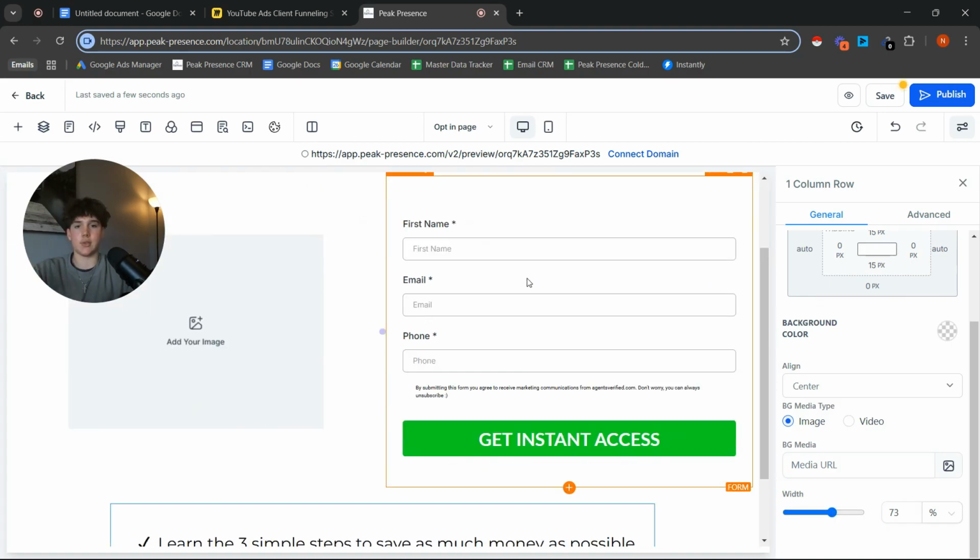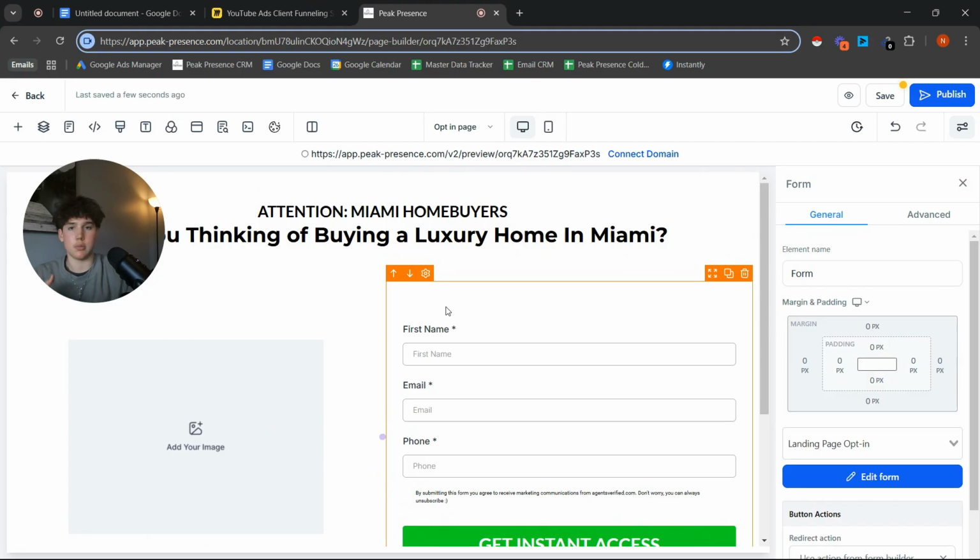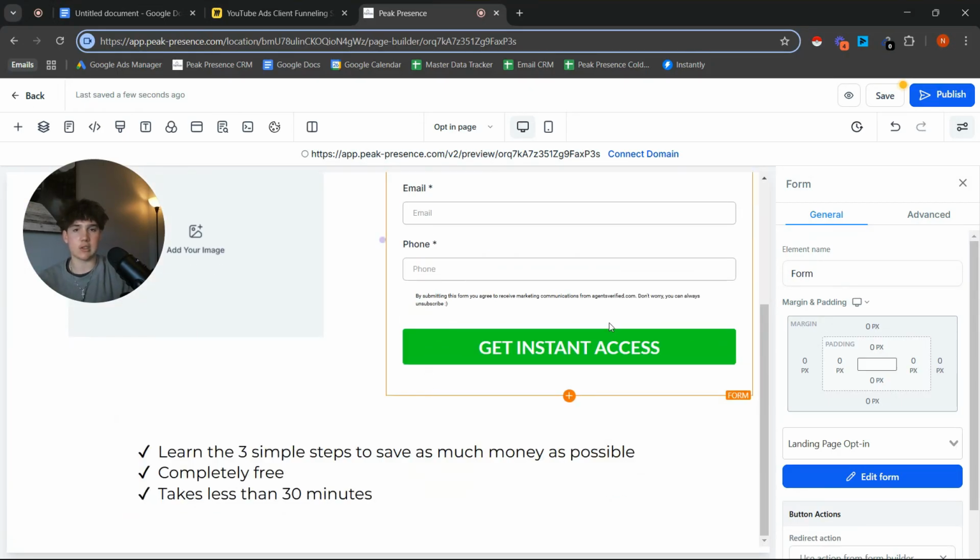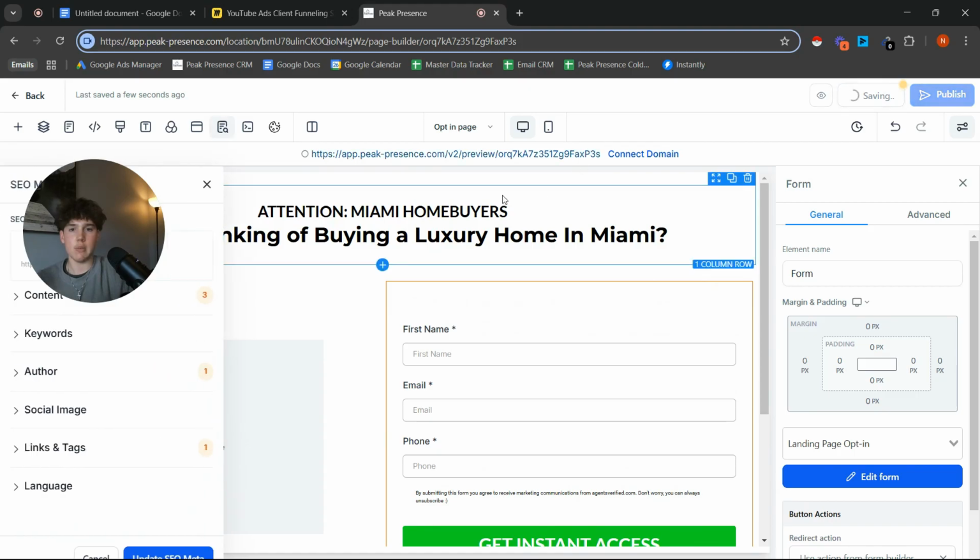So you have that. That's literally a page. It's super, super simple. I'm so serious. That's all you need. If you have this and your landing page looks like this, that's honestly better than 99% of realtors out there. So literally do something like this and it's going to work. I'm telling you that. Make sure you save it.